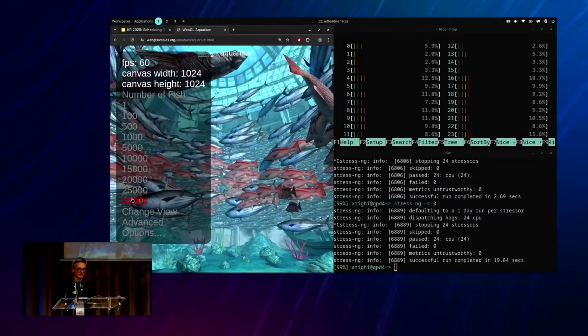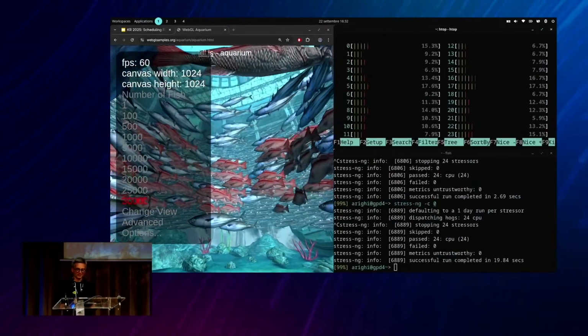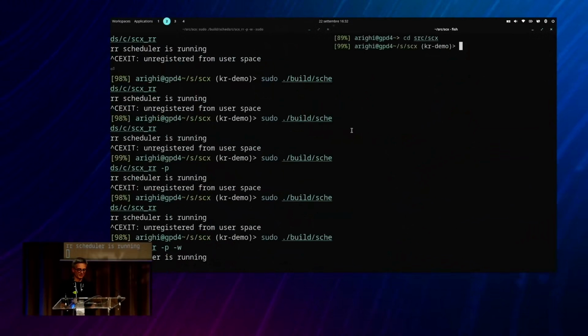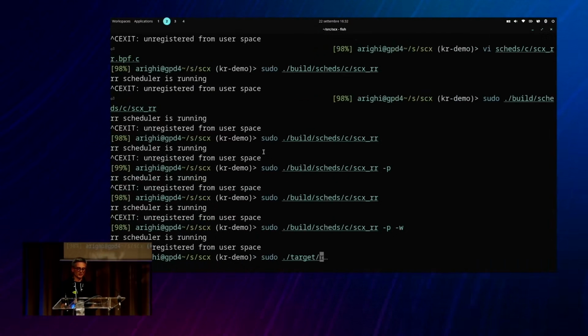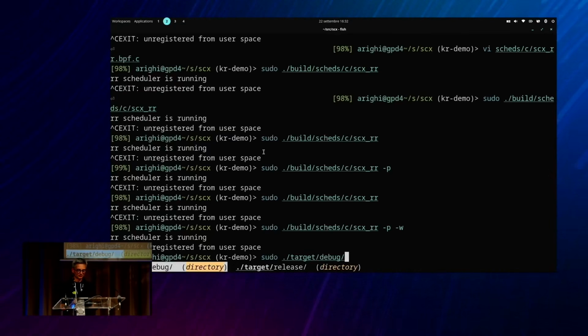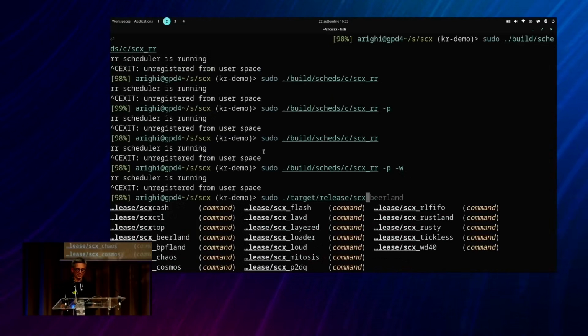Let's bump this up a little bit. Okay, let's go here. I think it's in target. This is in Rust, because the whole code that reads the data from the microphone is implemented in Rust. It's called scx_loud.